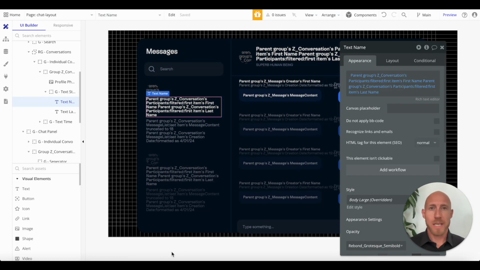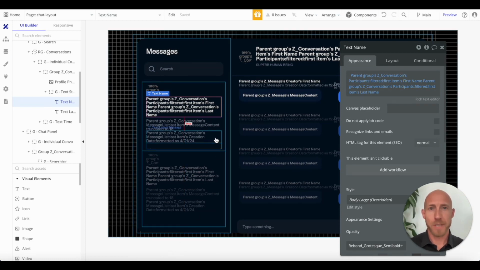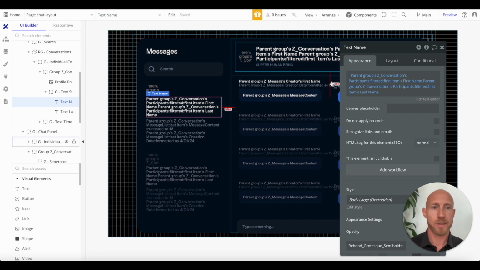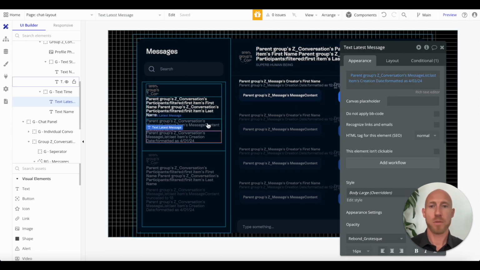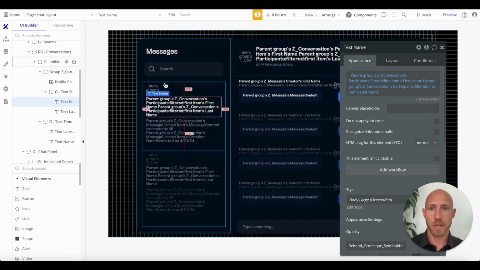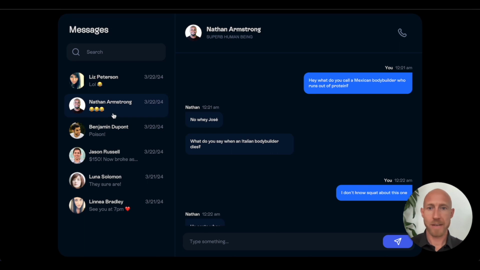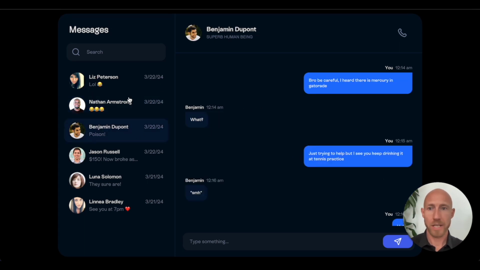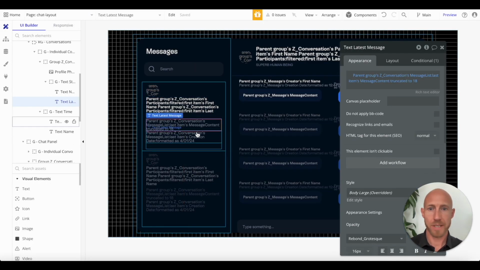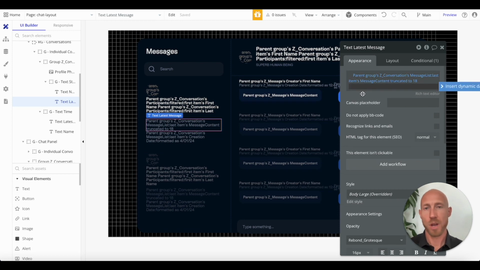What is up, everyone? Have you ever noticed that when you are building things in Bubble over here on the canvas, when you pull in data from dynamic expressions, it can really mess with the design and the layout of your canvas, so basically the layout of your design? And when you compare that to what is in your actual design here, we have someone's name, we have the date, we have the latest message, and yet over here, boom, this is this long thing for the latest message. Stick around.